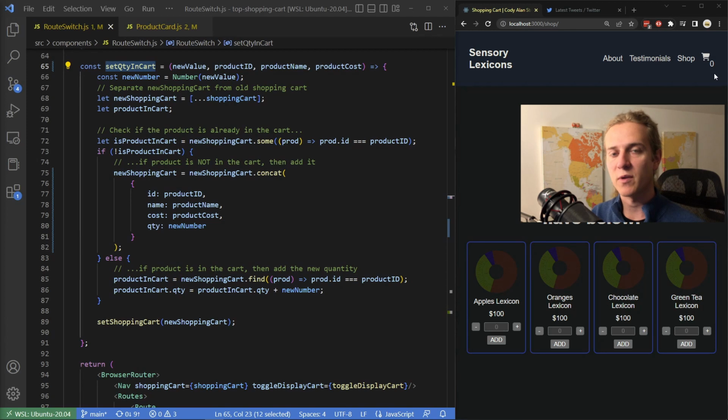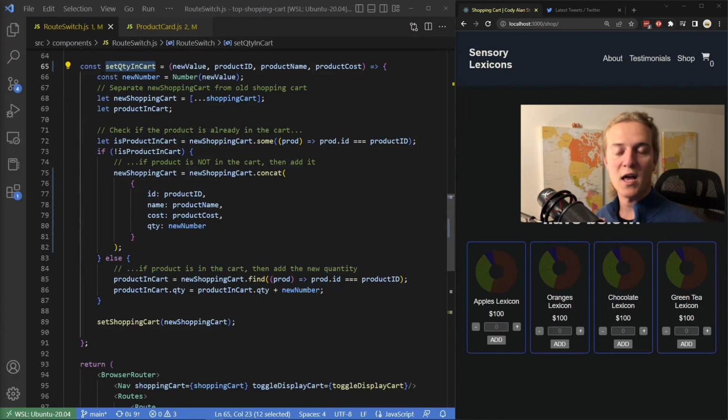So I want to save some of that functionality for the cart itself after thinking about e-commerce platforms and how they work and what's a typical flow for a user experience from that perspective. So I'm going to go into what I did today for that product card and how I made that add button. To start off, I had to make a function to actually set the quantity in the cart.